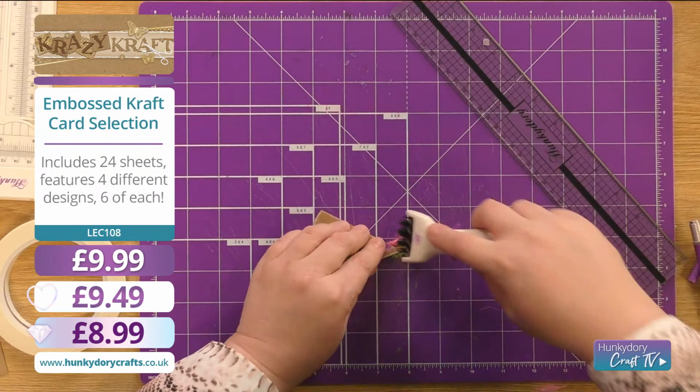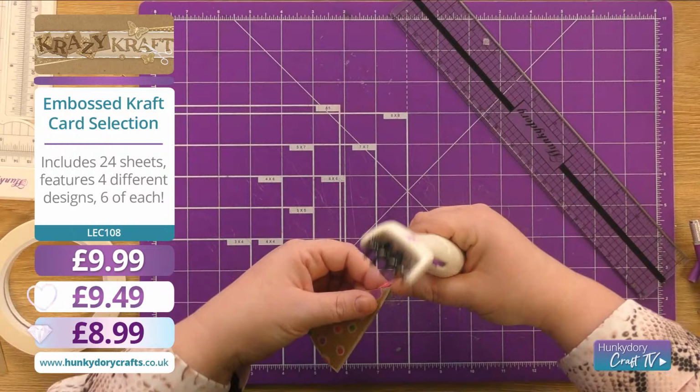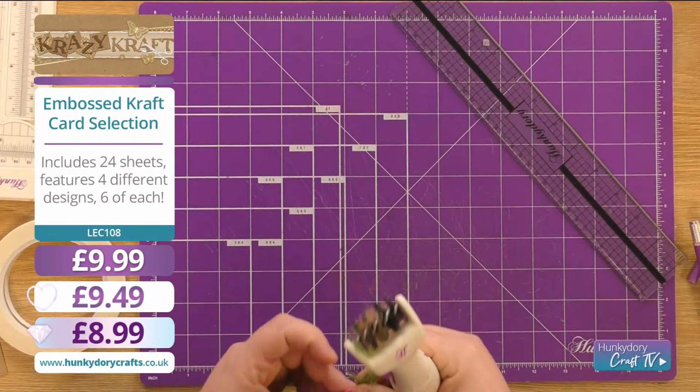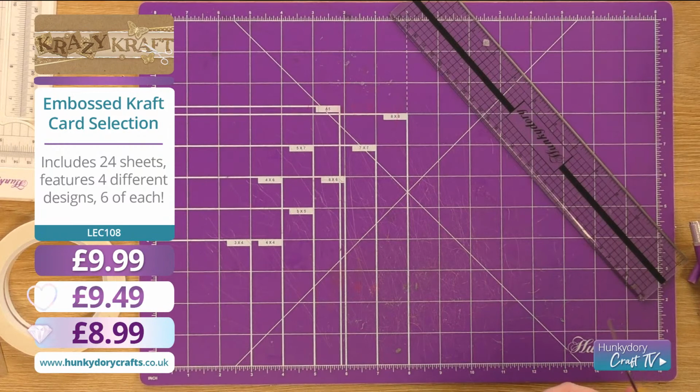Oh, I see what you're doing. I'm just going to fluff them out. Oh, that's really fun. It is, isn't it? Twist them round, get them all mixed up in colours. Obviously, you spend a bit more time with it at home than I'm doing here. But it just gives you this really cute, fun little tassel at the top. We just had our Jess come in to give us a 3-in-1 dye brush. We've already got one. It's too late. It's late to the party. And then just trim it down. You end up with this really cute little tassel on the top.